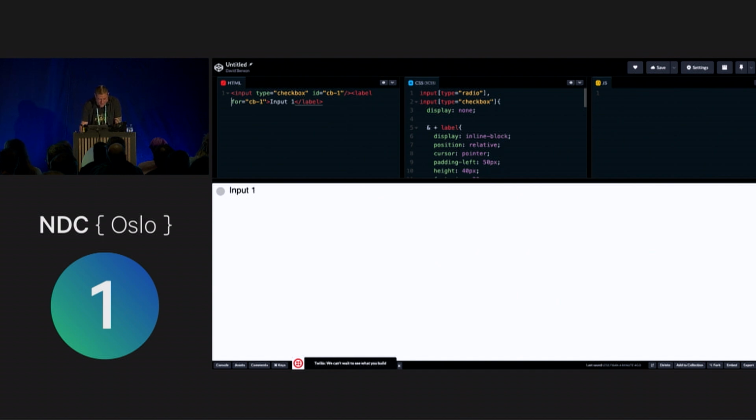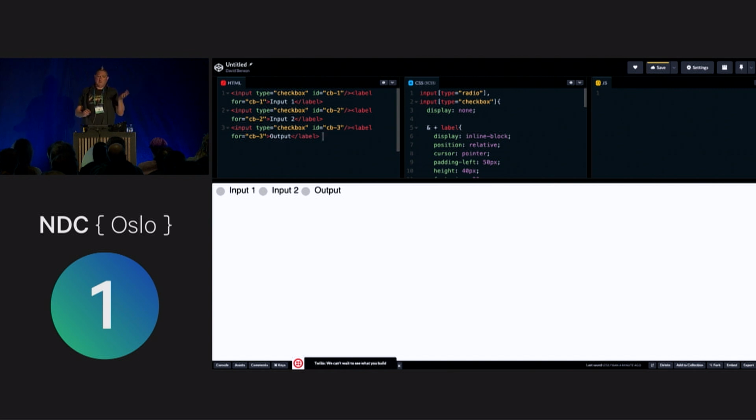How do you build things? Mystery, mystery, mystery. There you go. Got 2 inputs. We should have very shortly. That's very exciting. And we need to have an output as well. Right. So now we have to do the complicated magic, the really, really complex bit. How do we turn these 3 checkboxes that just sat there next to each other into a logic gate? This is going to be tough, right?